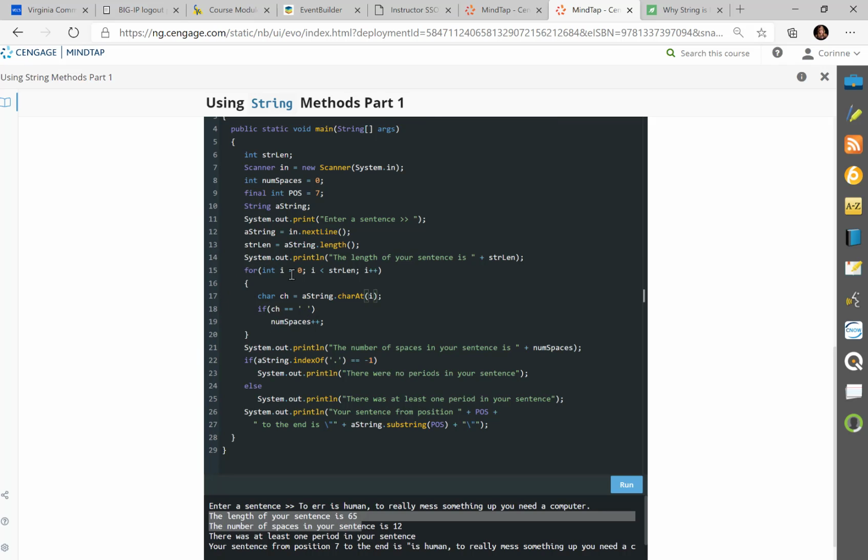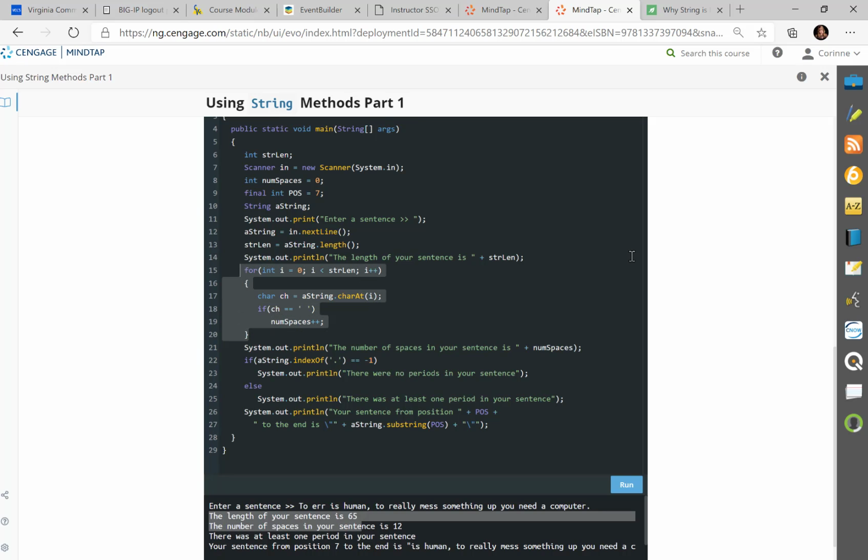So the loop comes back up, and now i is equal to 1, position 1. It's going to go to charAt 1, come down to my sentence. That'll be the letter O. So is that a space? Nope. It's going to come around to i is now 2. Now look, 0 and 1 were T and O. The space is number 2. And now we're saying, is that individual character equal to a space? This time it is. So numSpaces was 0, but now by adding this increment, it adds 1. So we've found 1 space so far.